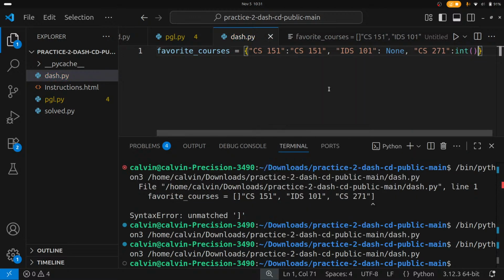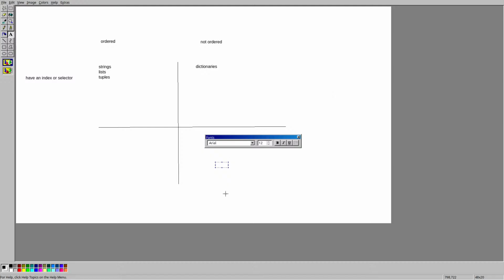That works, but maybe you just want a collection of things that aren't in any particular order, and I often want that. For the things that are not in any particular order and do not have an index or selector, that is, aren't key-value pairs, we need something over here.